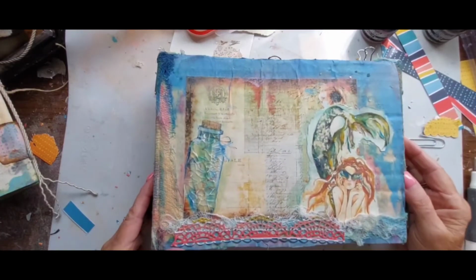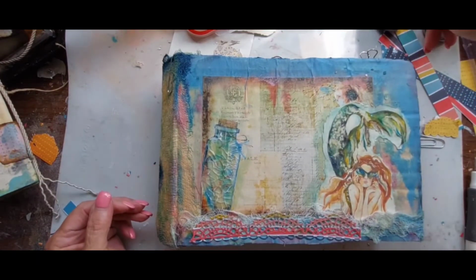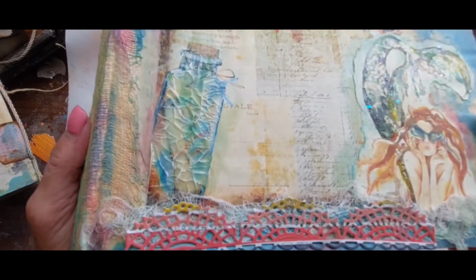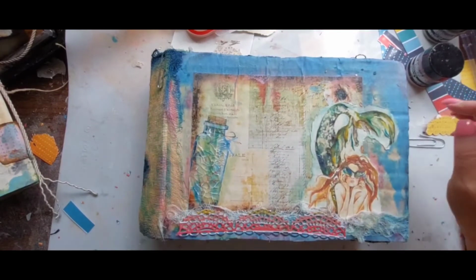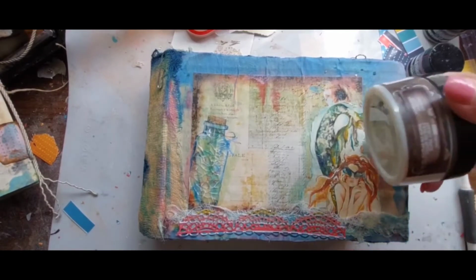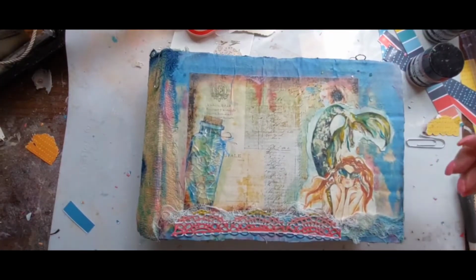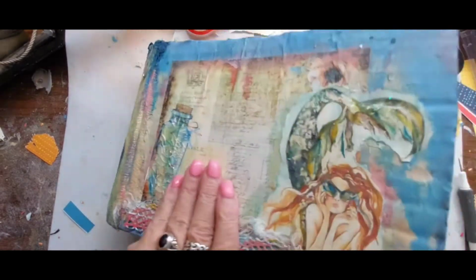Okay, so I thought I'd show you what I've got done in the last little while, as I have been busy adding things like this icicle to the bottles, and getting that really cool cracked bottle look. I did that to all of the bottles that are in here. And I've also added another product that was called Unicorn Paste. It's from Prima. And I put that on all the mermaid tails. I've also added some trimming here. And I've done lots inside the book.